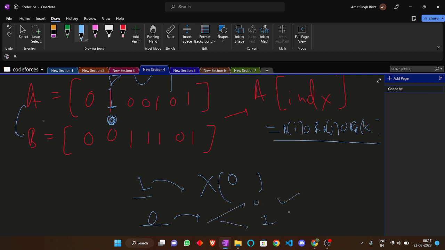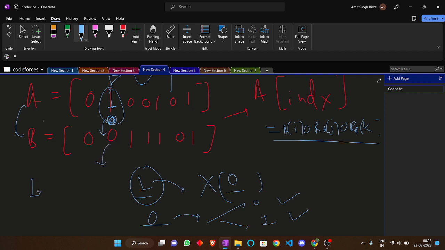We have the possibility. But if an index is set to 1, we can't set it to 0, right? Because the OR operation of all three always gives me 1. So that's why if at any given index in A it has 1, and the same index in B has 0, then in this case we can't convert A to B, right?